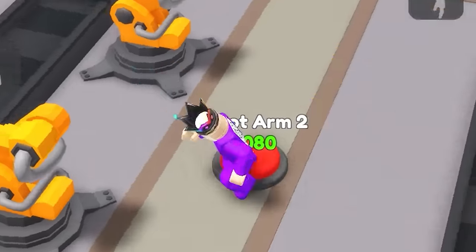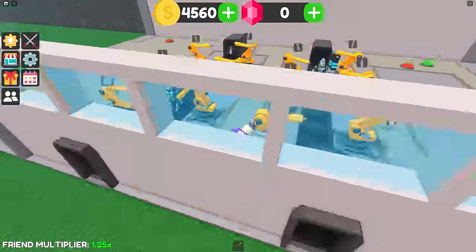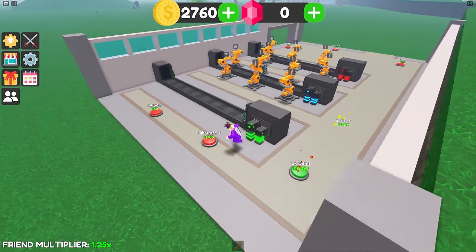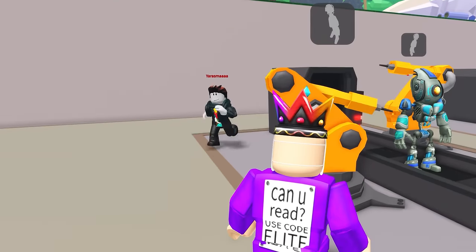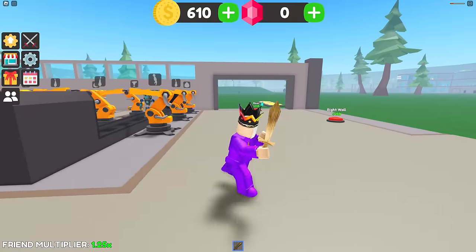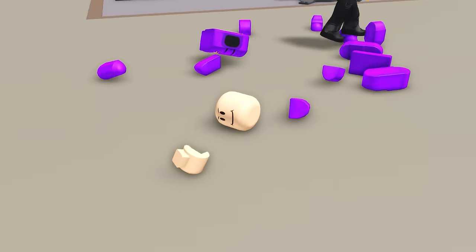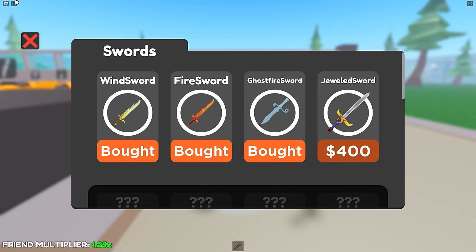We need more. More. We're going to be pumping these bad boys out real quick. Another one. Yeah. My center's coming along quite well, actually. Get out of my base. Oh, he's got a big boy sword, hasn't he? Oh, here we go. I can't use these swords. I bought it. I can't use it.